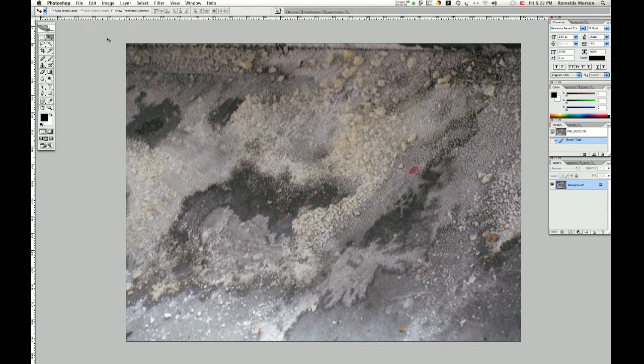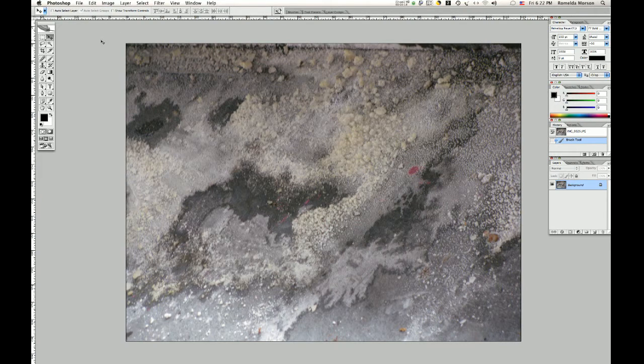Okay, we're going to create a brand new brush from this image. I've just taken an image that I shot while I was downtown. It's snow and ice and salt in a transit shelter. But I thought because of some of this texture here, it would make a good brush. So once you have your image, you open your image.